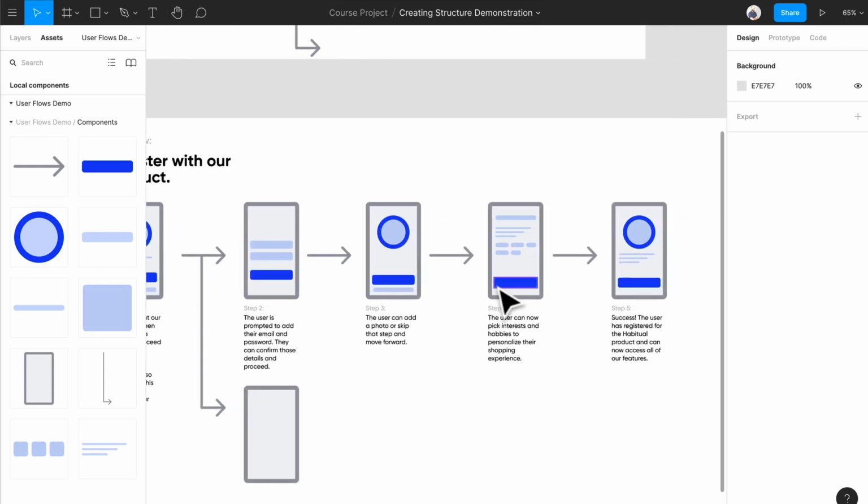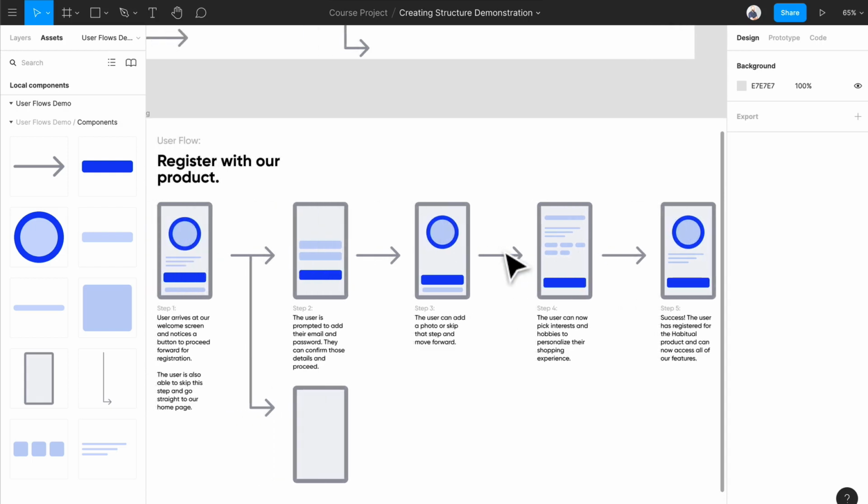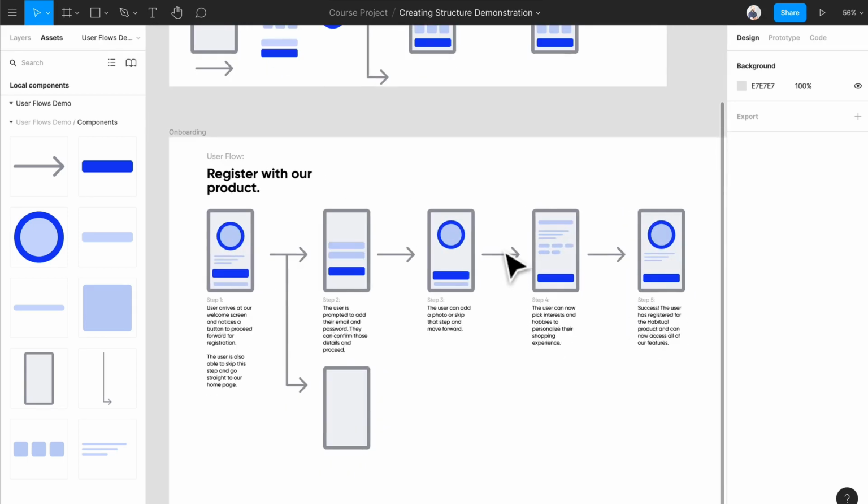Now we're starting to think about all the elements that are going to be here as well. If you have more refined sketches, you can actually start wireframing at this point. There really is no right or wrong way to do this. I like to think about this very conceptually, so I'm not really worried about the visual design just at the moment, but I do know that I'm starting to think about this from a user's perspective and what they should be seeing and what they should be doing at each step. So this is our flow for registering with our product.